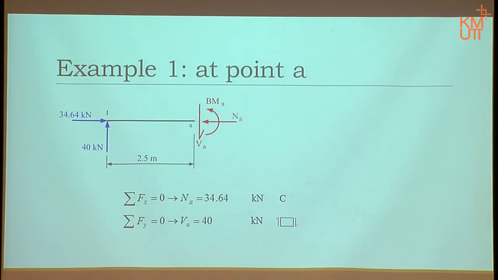Okay? Then we find bending moment using sigma moment about point A. And then we get 100 kilonewton meter. Right? Normal unit. Now, if it's positive, it means that it actually goes that way. If it goes that way, it means that that one twists that way, that one twists that way, creating a smiling face. And the symbol will be given as smiling. You can draw the box, I don't mind. You can write smiling, I don't mind. Okay? But I think just drawing it is much quicker. That's all. What about point B then?